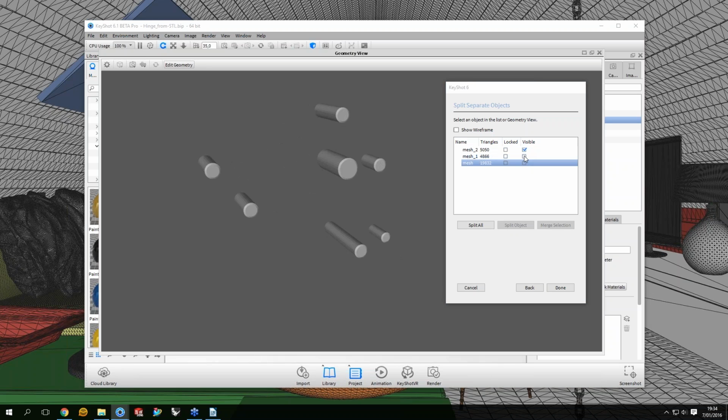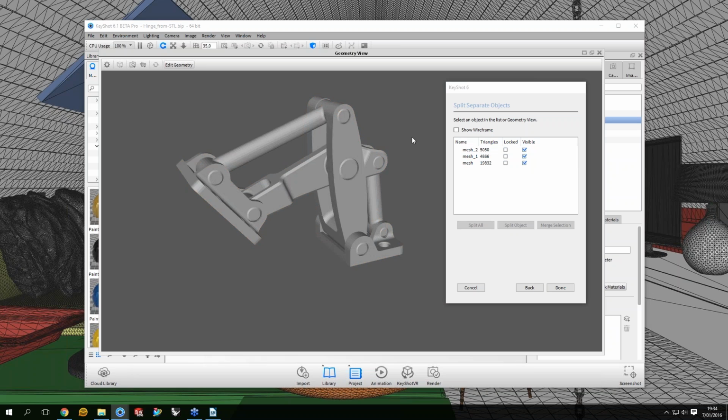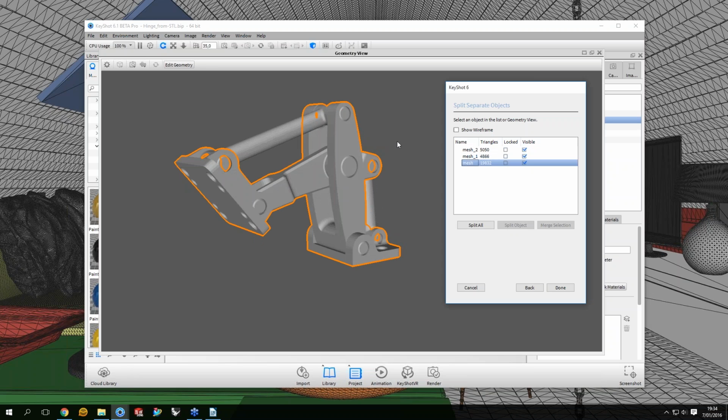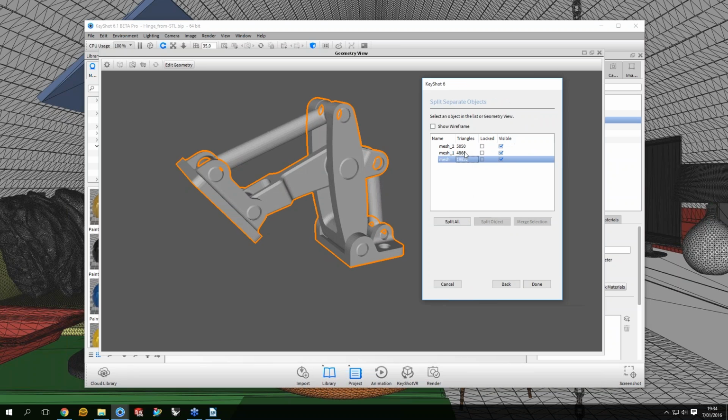But perhaps I just want to split all parts of this mesh, and then I can hit split all. But you can also, while still in this command, merge different objects together into one mesh.